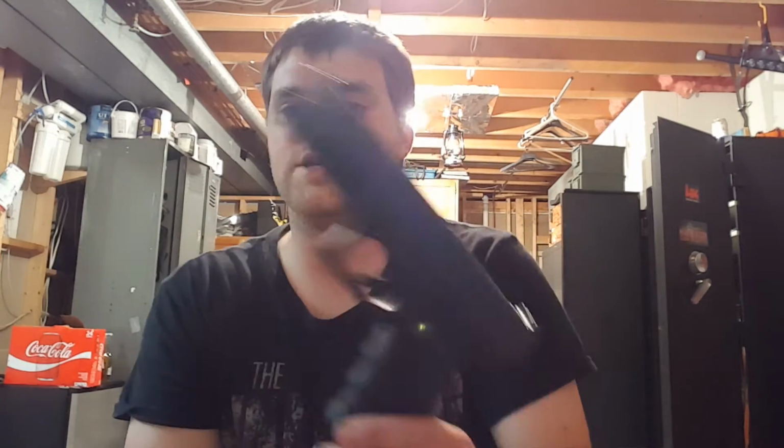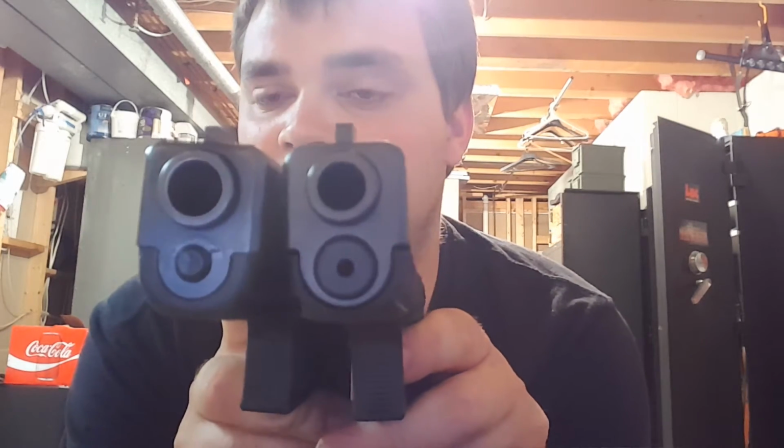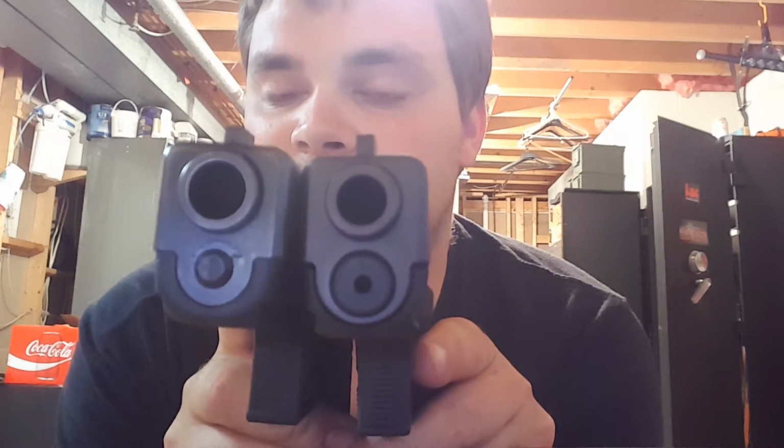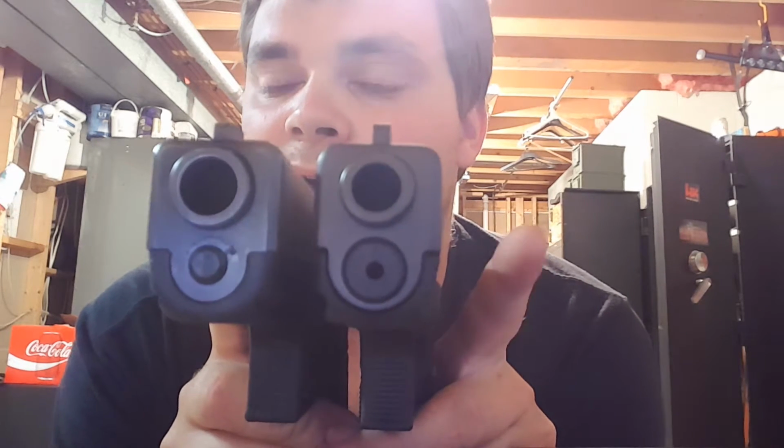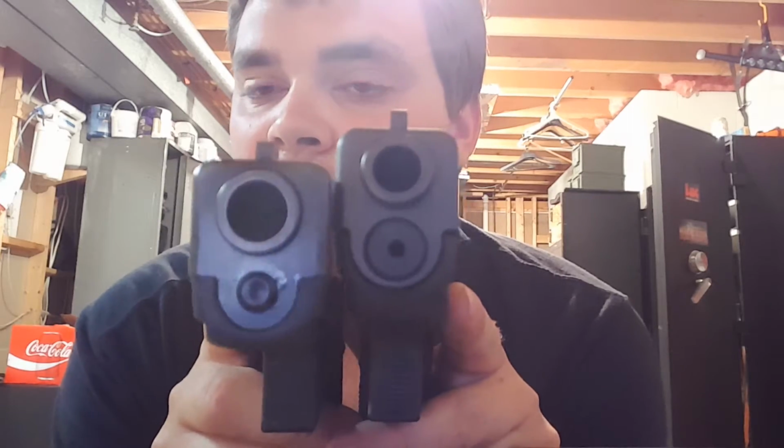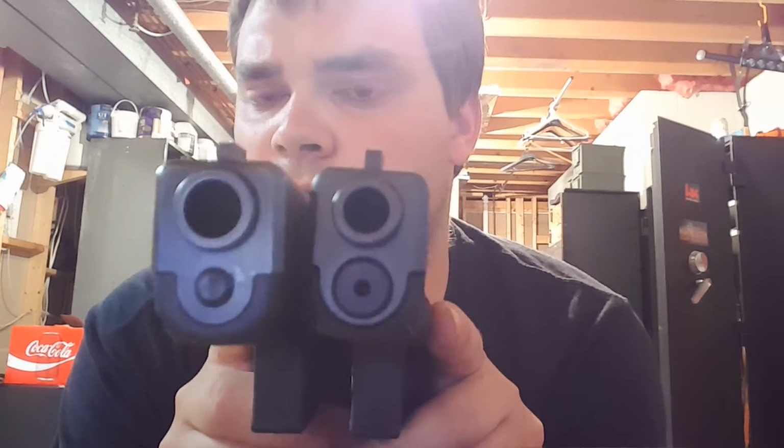I'm just going to be comparing, in my opinion, the Gen 4 and the Gen 3 and why I prefer one over the other for certain things. First off, I got a Glock 17 Gen 4 here, and I got a Glock 22 Gen 3 here. As you'll notice right off the bat, by looking at the muzzles, the Gen 4 has the larger recoil spring guide plug, and the Gen 3 has the standard smaller one.